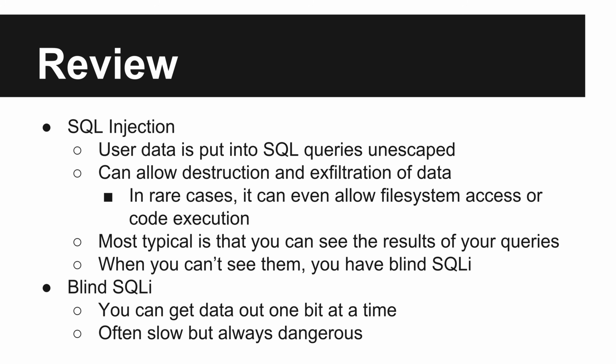SQL injection is where user data is put into SQL queries and escaped. This can allow destruction or exfiltration of data. In rare cases, it can even allow file system access or code execution. Most of the time you can see the results of your queries. When you can't, you have blind SQLi. With blind SQLi, you can generally get data out 1 bit at a time. This tends to be slow, but it's still dangerous nonetheless.